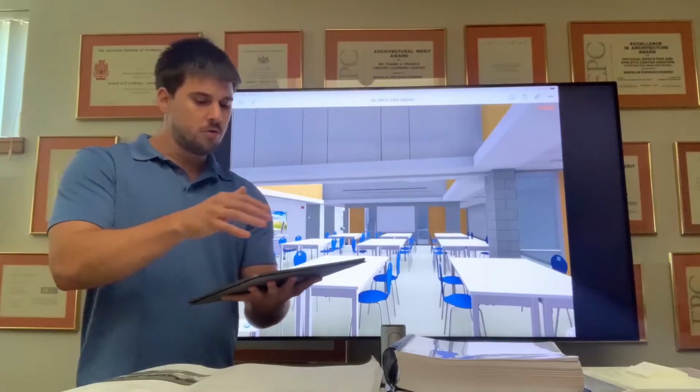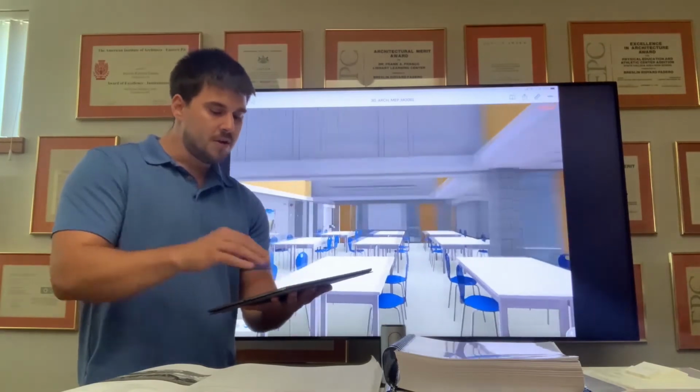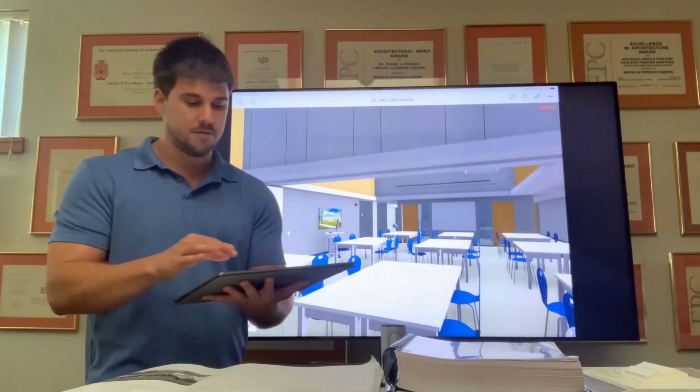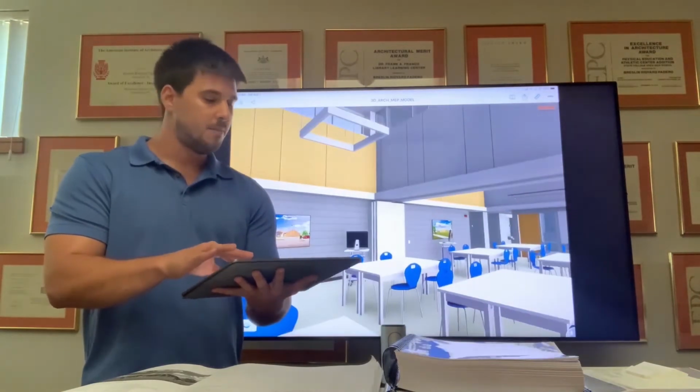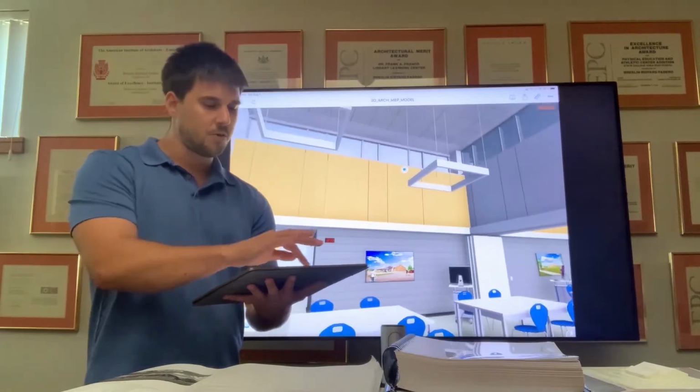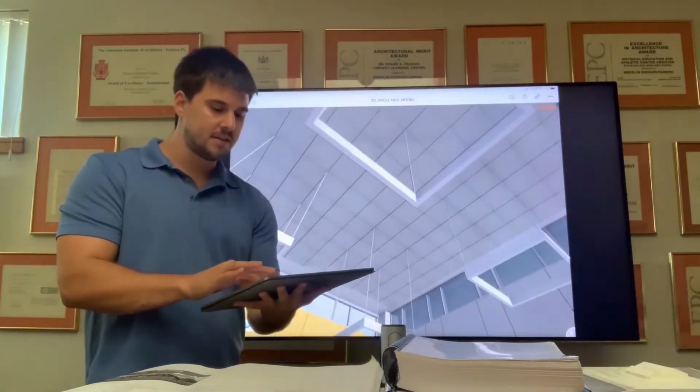This is one of two large group rooms that unites each of these surrounding classrooms and provides a variety of learning opportunities. You can see here the model shows a variety of wall finishes. There's a clear story window up top that will let plenty of natural sunlight through.